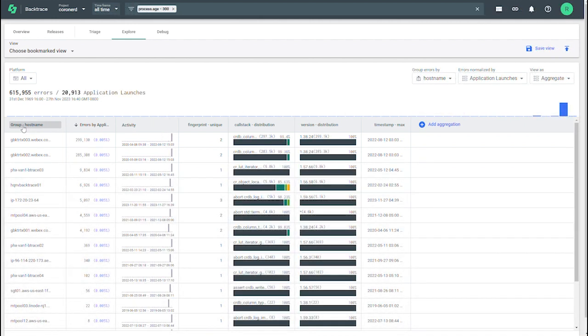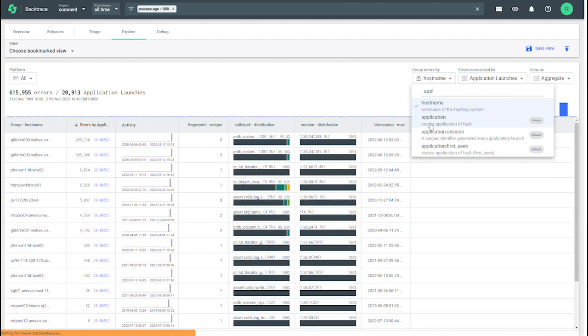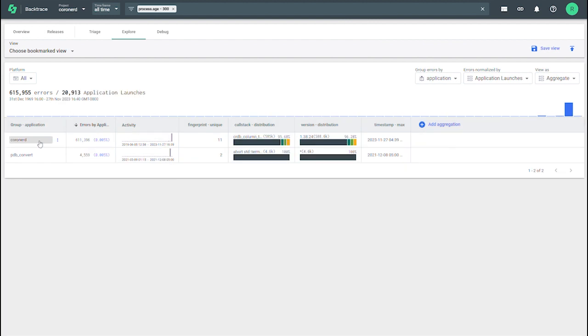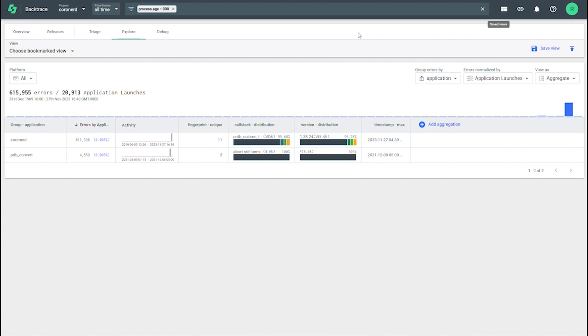We'll show one more example of what you could do here with our Explore view. Let's say we're interested not in instability by host, but actually instability by application module, because I want to work with my engineering managers who are responsible for each of these modules so they understand instability in their area. You'll also see that we can save these views. I have a few already created here, and make it accessible for everyone on my team to be able to see.